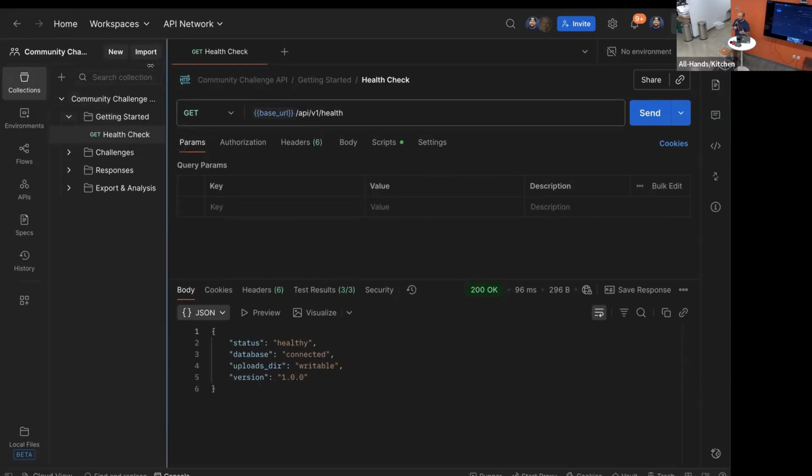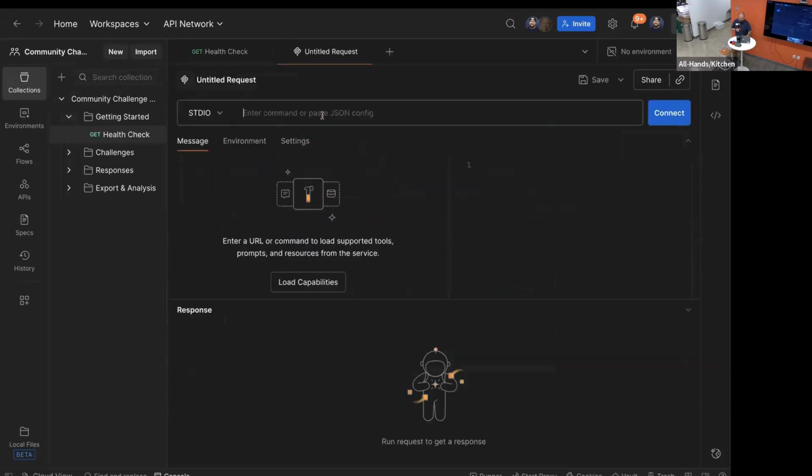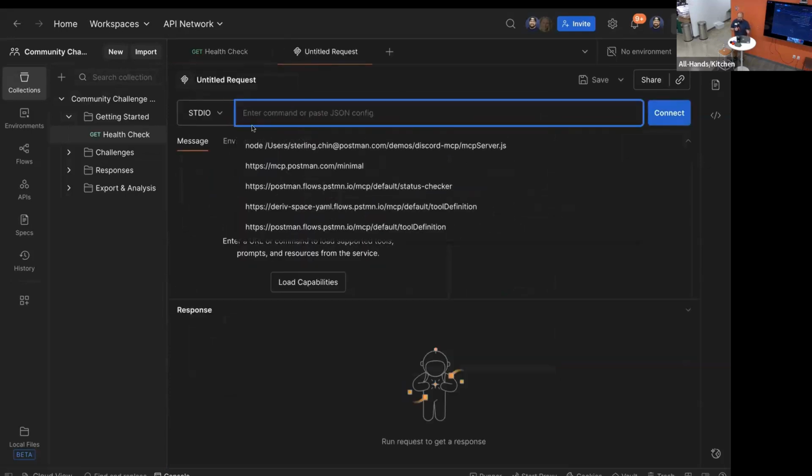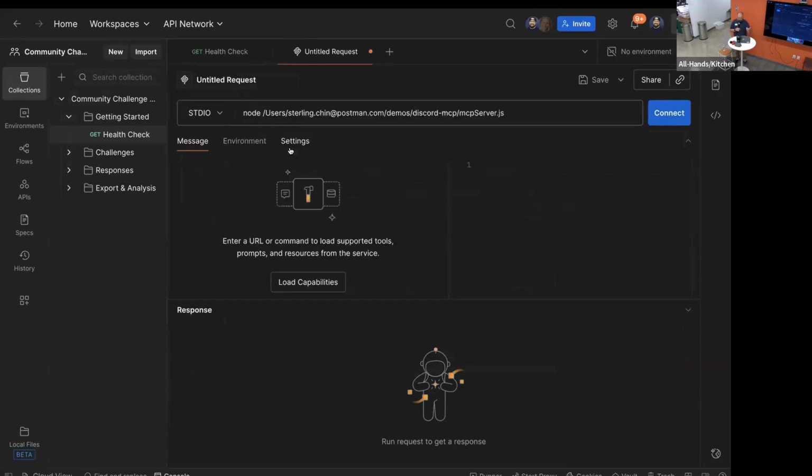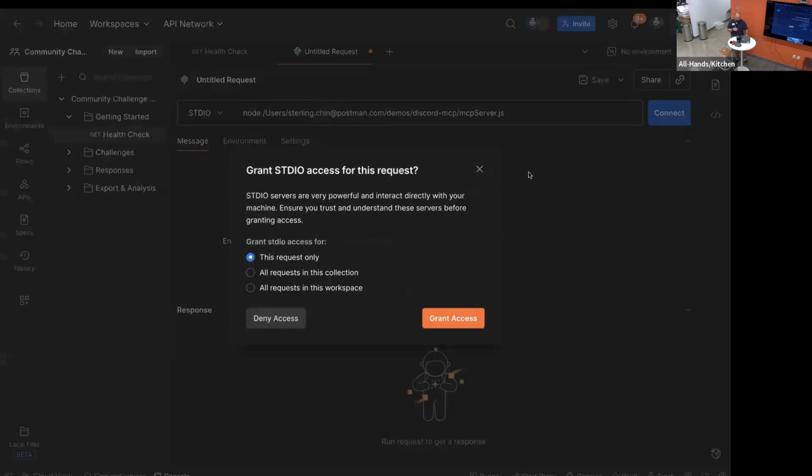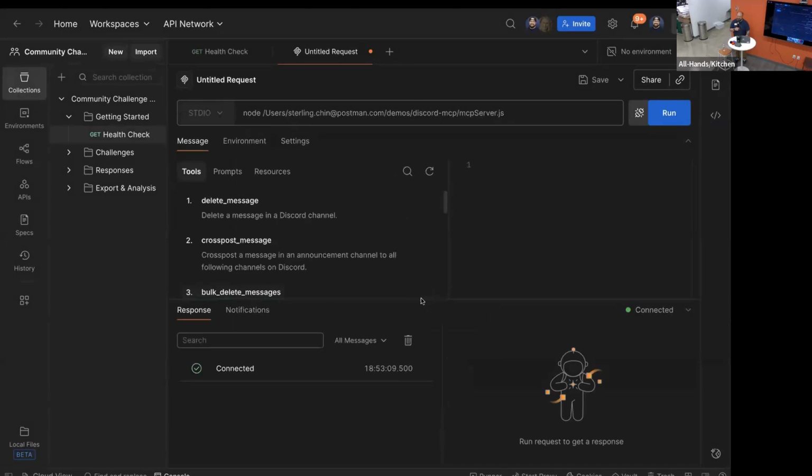Now let's test it. Instead of having to load it into Claude, quit Claude, reopen it, and go through all that JSON, all you have to do is go to new. We do both remote servers and local servers. This one is going to be running locally, and I've already got it. Then you can connect to your MCP server, and that's it.